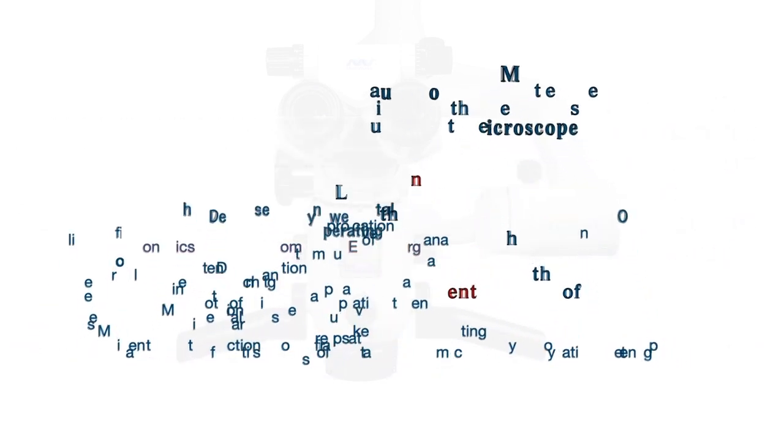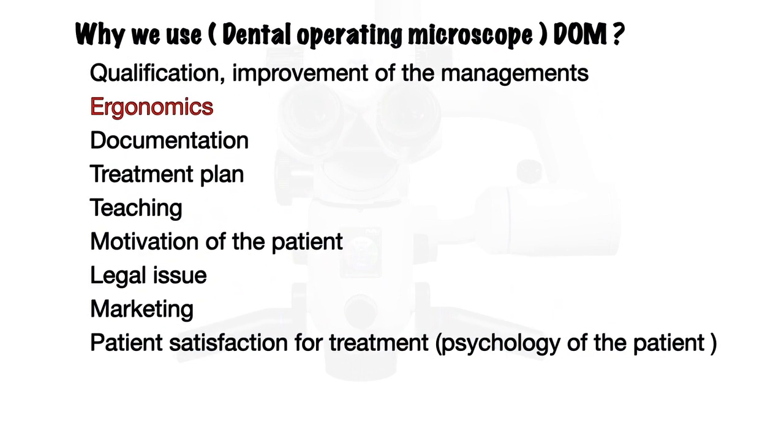So the second point which I want to focus on is ergonomics. Ergonomics is a very important topic, because I also want to recall my life before I used a dental operating microscope. I really got disturbed in my sleep and had neck pain, and after that I decided to use a dental operating microscope.